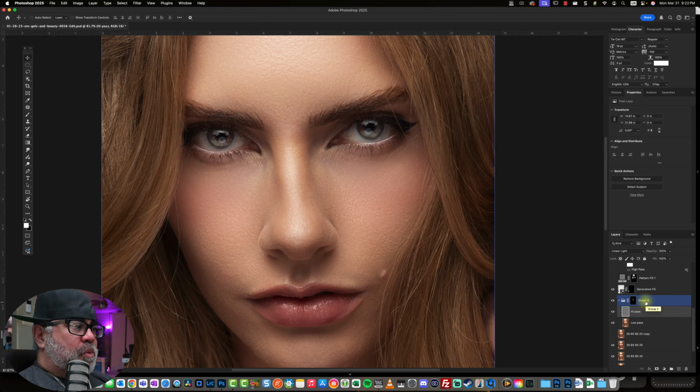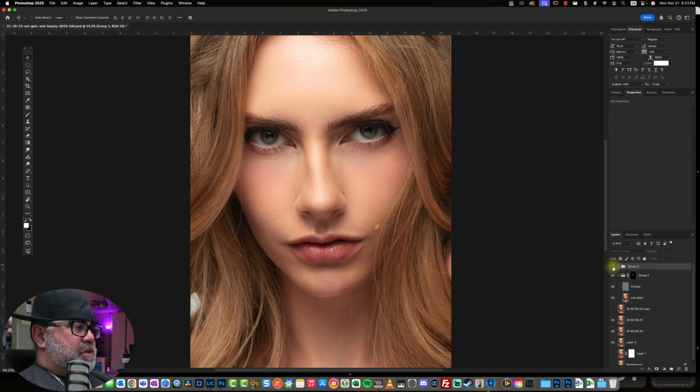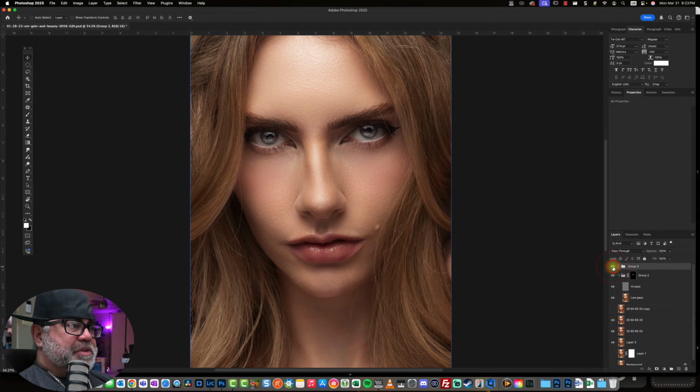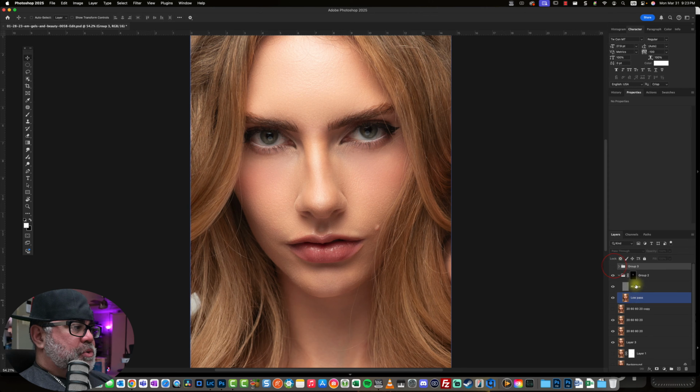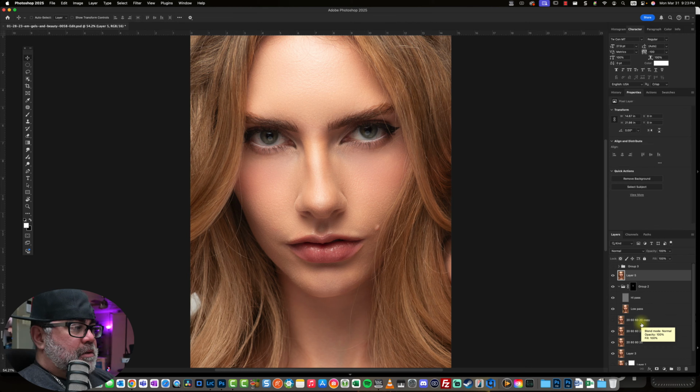Now, I'm at a point where I would like to add some texture, okay? So here's what we can do. I've turned off some of the effects that I've added, and I want to stamp visible. This will stamp and produce the final retouched image prior to the effects, prior to the adjustment layers and all the effects that I've done. Okay, so to do that, hold down Shift, Option, Command, E. That will stamp visible.